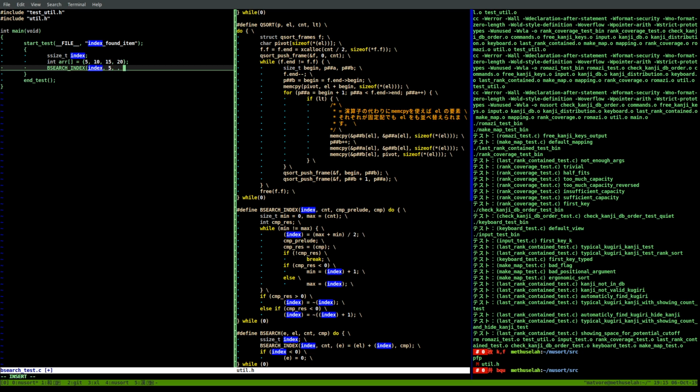And for CMP, we will compare array index minus 15, and then we should get 2 back because that's the index.